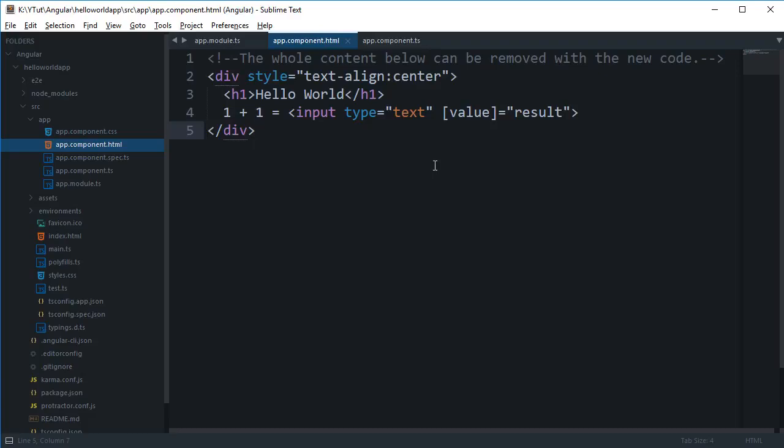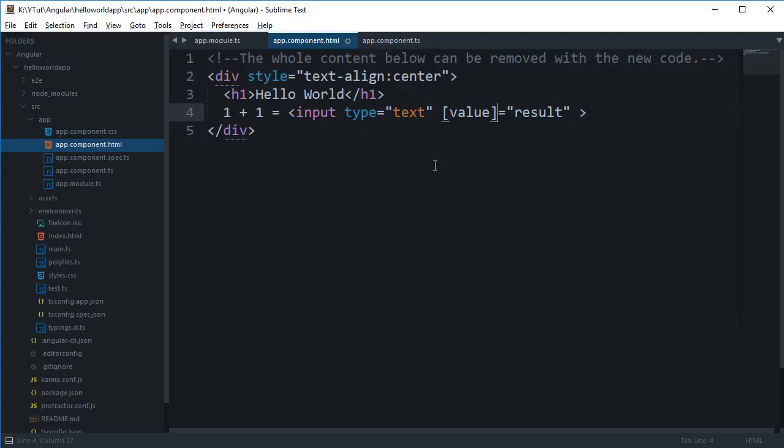And in this tutorial, we're going to take a look at one-way data binding again, but this time from the view to the script. In the last tutorial, we looked at one-way data binding from the script to the view.